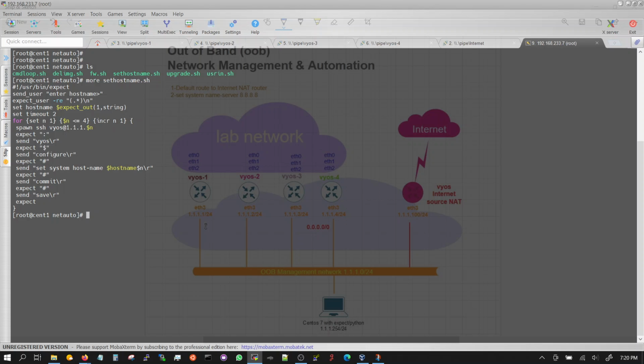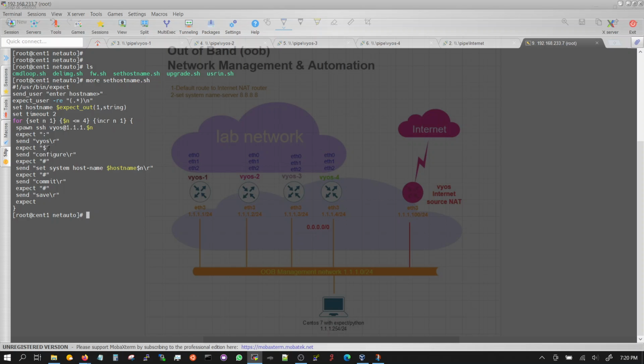So make sure your IP addressing is in a sequence so that you can use a for loop to access them in a sequential manner. 1, 2, 3, 4, with an addition of 1. It's a sequence. That's exactly what I'm trying to do in the for loop. I'm going to the first one, and I'm expecting a colon. I'm passing a password.